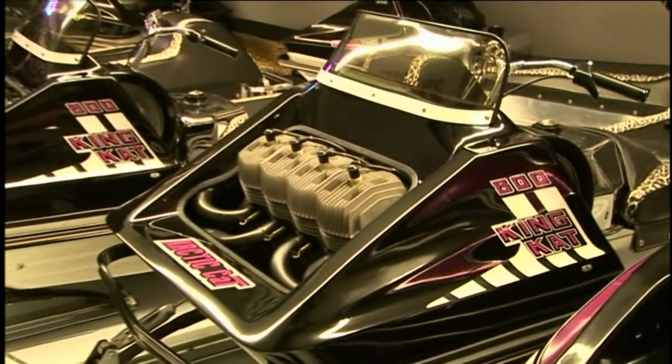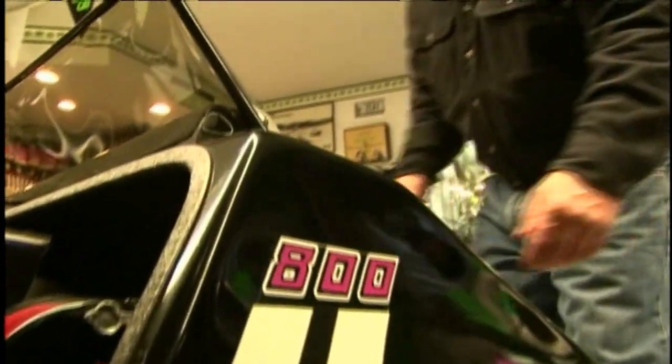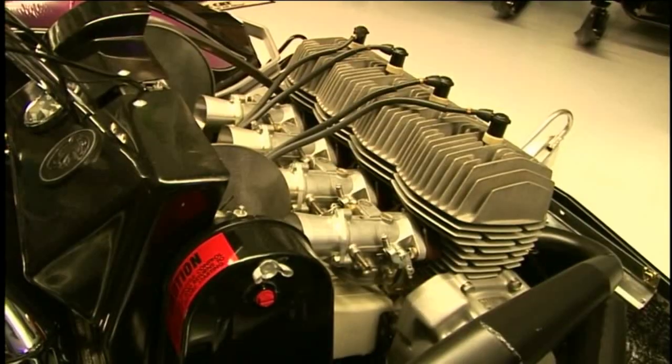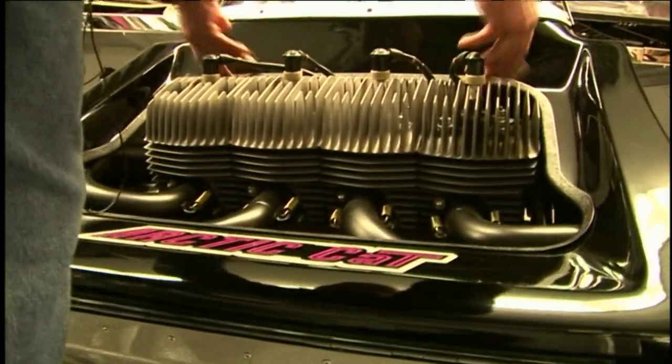I've wanted a four-cylinder King Cat from the day that they first arrived at the dealership. Word traveled. That was big news. And it got back to me that one of the four-cylinder King Cats had arrived at the dealership. We went up and looked at it. And from that day on, I wanted to own one. It didn't take long for me to realize that the collection was going to get pretty big.